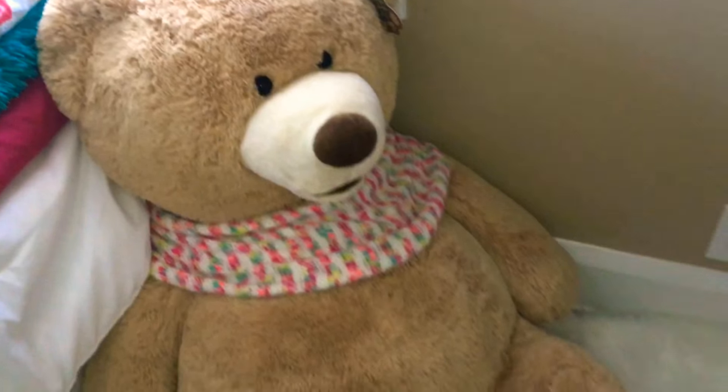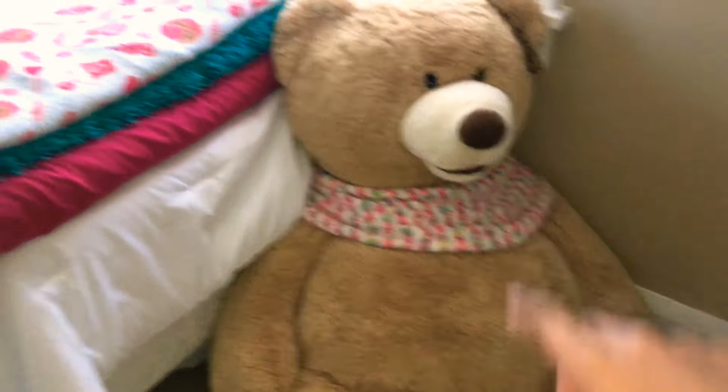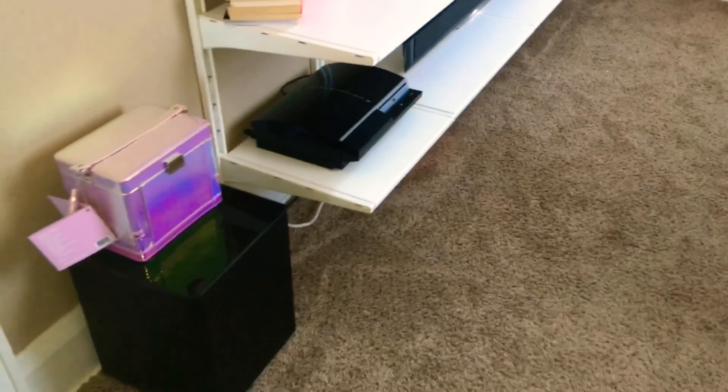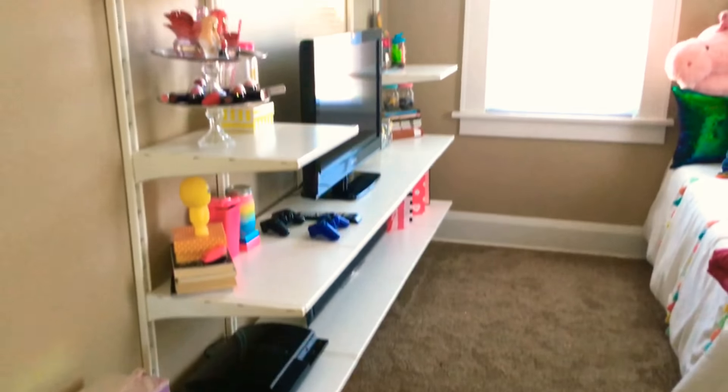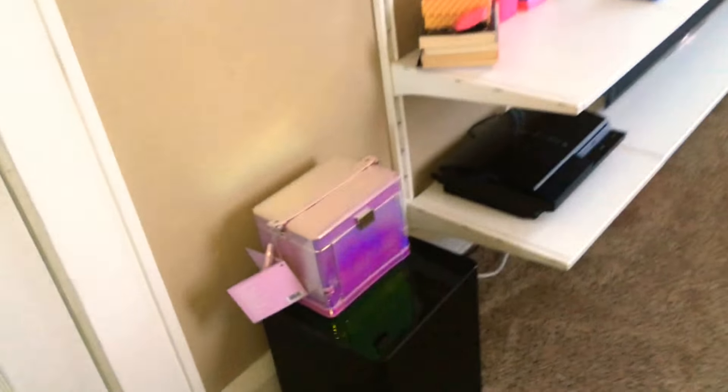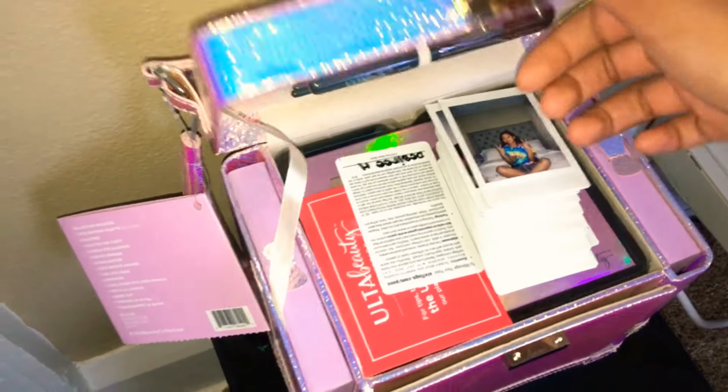And here, I just also have my Bear Bear — that's what I named him, I love you. And then, here is just my TV stand. Here, I just have a gift that my aunt got for me, I love this. And I just have all my Polaroid pictures in there for now, but I use this makeup for display. Everything I have, guys, is mostly for display — I don't really use it.